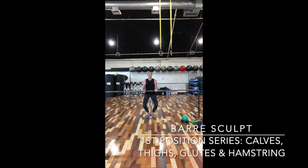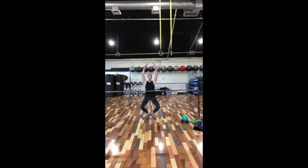Good, so you worked all the way through the calves, through the thighs, through the seat. Balance challenge in three, two, one. Arms in front or lift up overhead. Low hold, three, two, and one. Come out, shake it out.